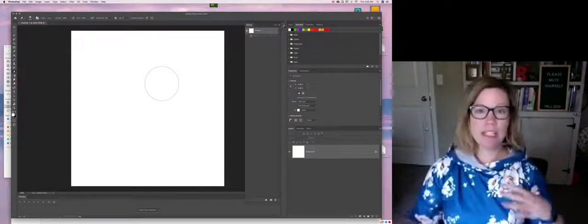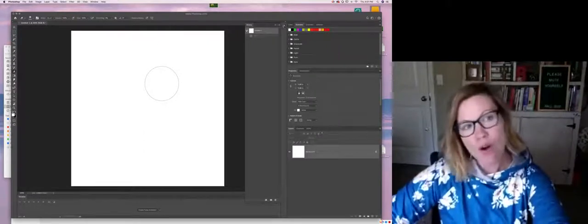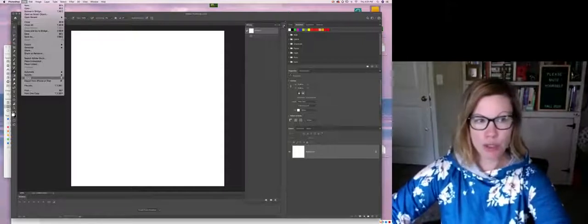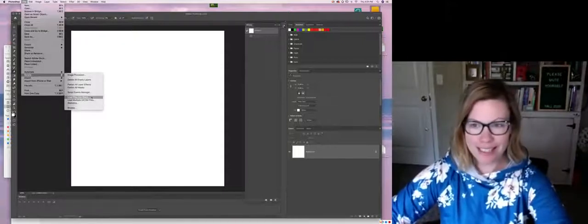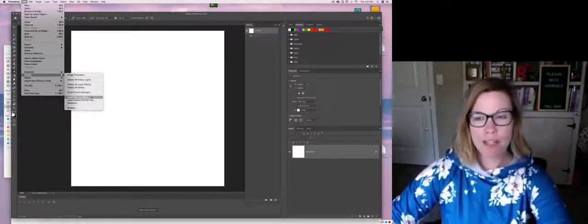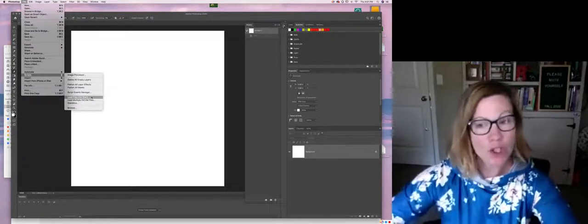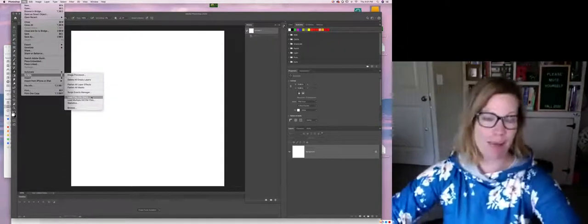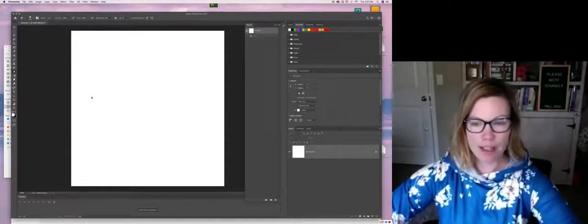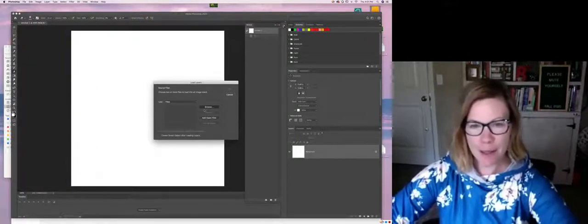Now, one way to do it is to bring each one individually in, make sure they're in perfect chronological order, or we can do this the quicker way by going to File, Scripts, Load Files into Stacks. This part's a little hard to remember, so in the next part of the assignment you will be doing this 4 times again on your own, but creating your own layers to make image files with. So here we're going to load files into stacks. We get a little browser window. We'll browse and find those ones that we just looked at.